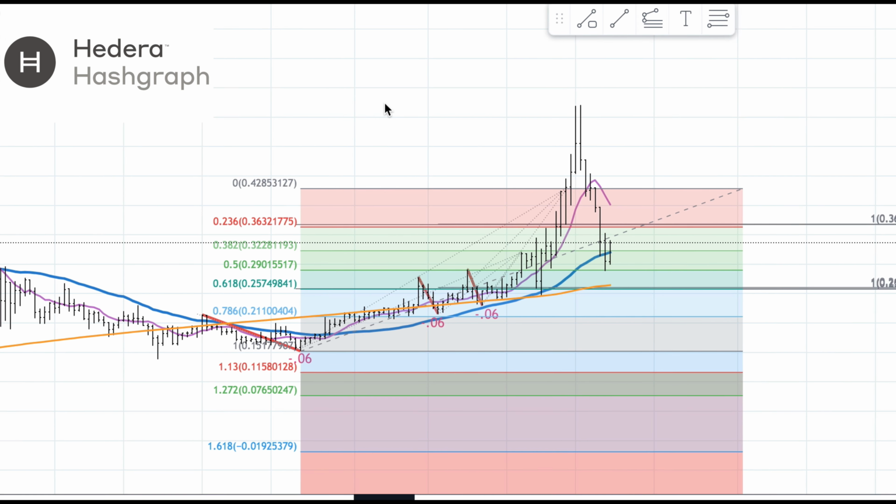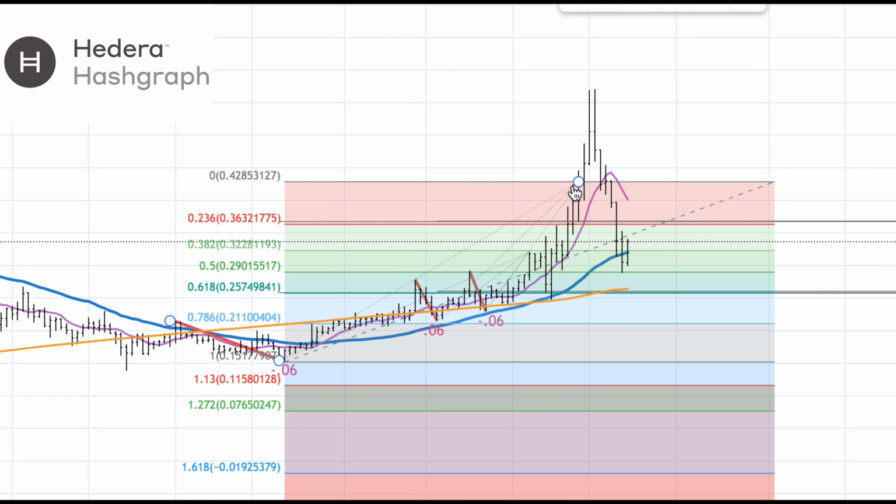Taking a quick look at Hedera Hashgraph on the daily chart. Last time we were around that juncture of the chart, around the 13th of September. We were looking for a 6-cent pullback, as demonstrated by these pullbacks over here, here, and over here. And price has used that pullback and continued to see some upside from that pullback. Now you should have ratcheted up your stops, so you should be out of this chart already.